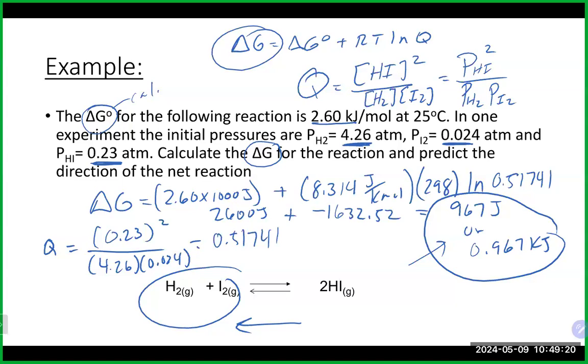No, so it doesn't necessarily mean endothermic or exothermic. Here we're looking at the delta G being positive or negative. Typically, if you have a delta G that's negative, it means it's going to be spontaneous, or you can think of it as heading towards the product side. If you have a delta G that's positive, it typically will be non-spontaneous, and you can think of it as heading towards the reactant side or just staying on the reactant side.